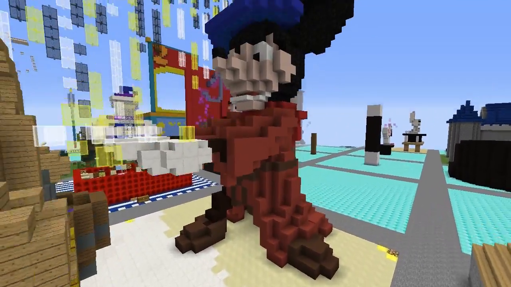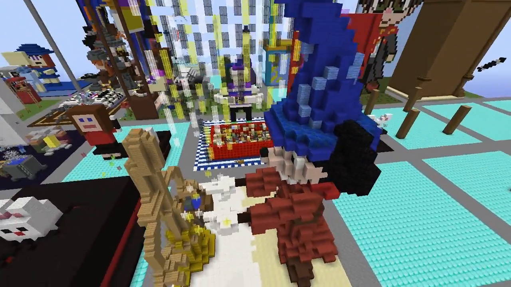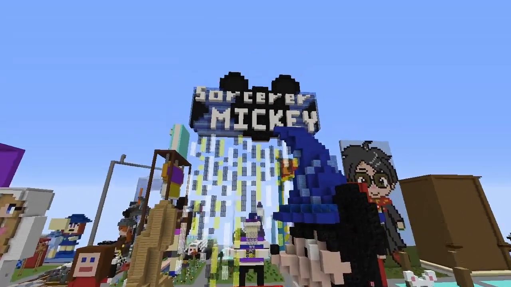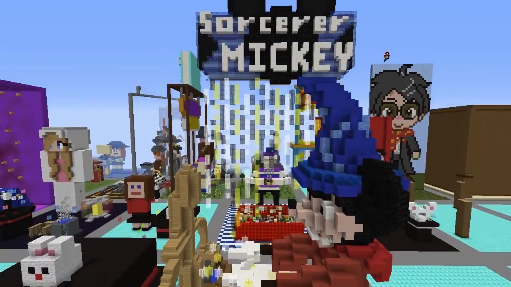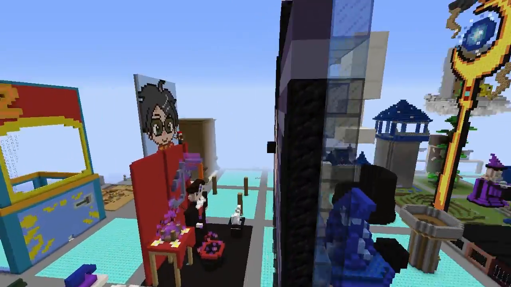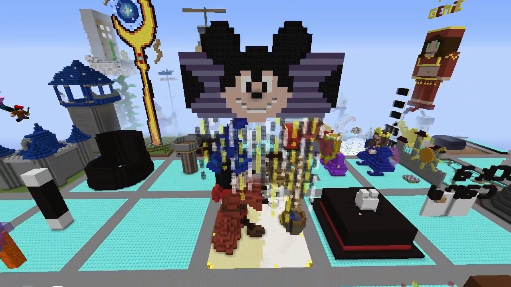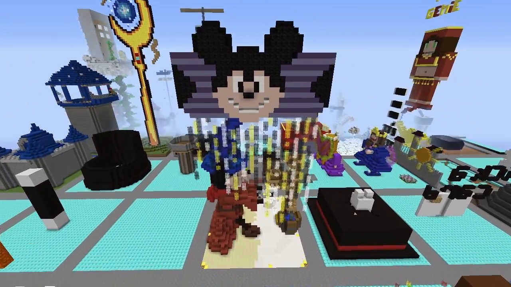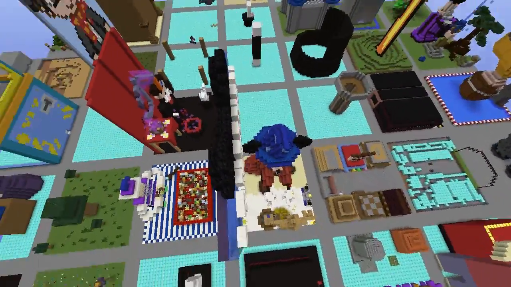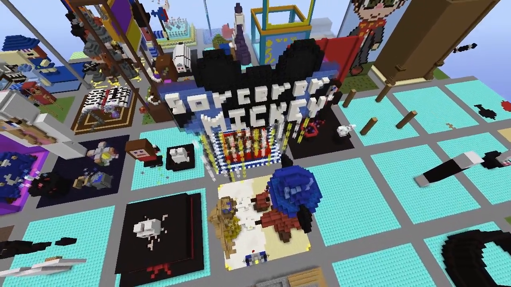Some people just make building look so easy. It really isn't. Have you seen this top part, on the side of it, where it says Sorcerer Mickey? Yeah, I just saw that. I hadn't seen that. That's really good. Well done, Hidden Ninjax. This build is just so lovely. Very well done. Nobody is more magical than Mickey.